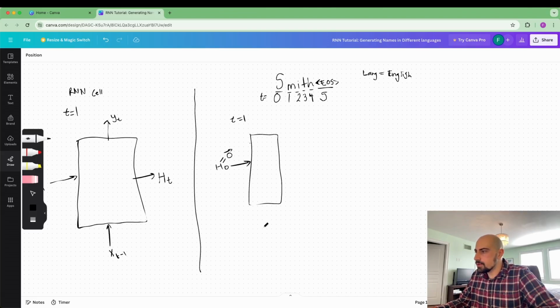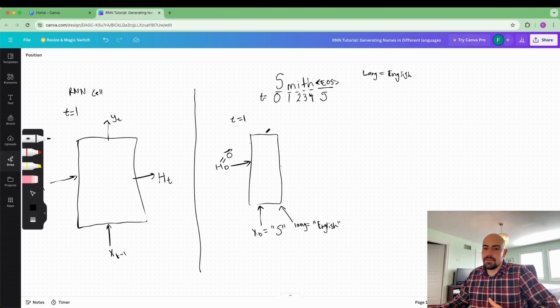We're also going to take the input at t equals 0, which is the letter S. Now, in addition to this input, we're also going to take in another input, which is the language, which is equal to English.